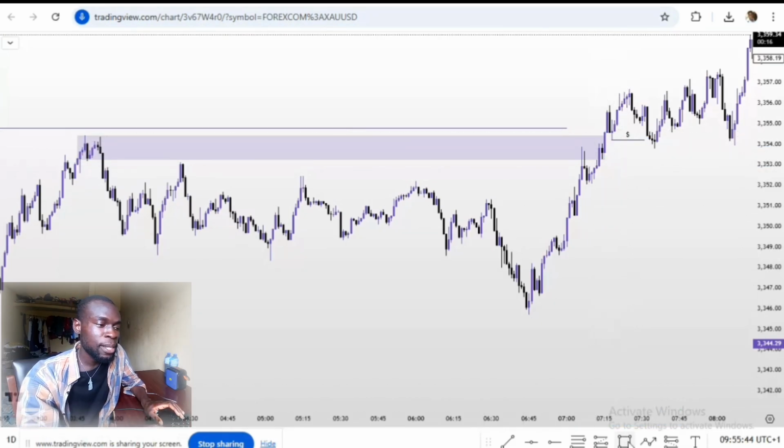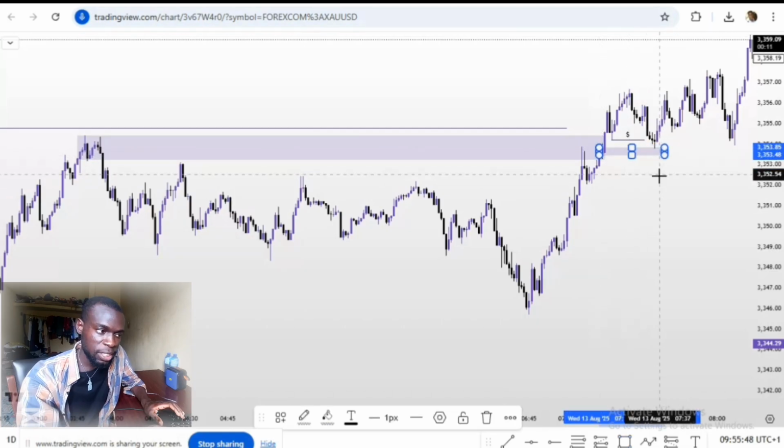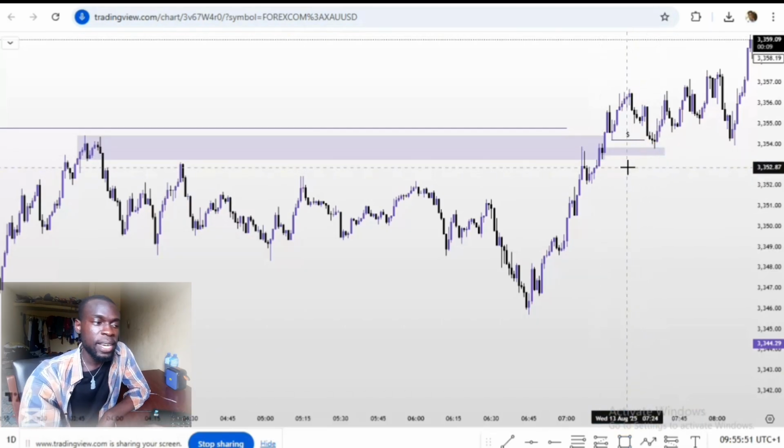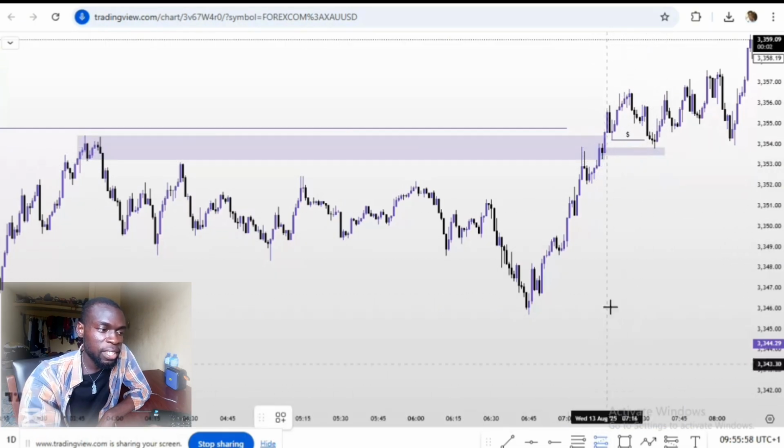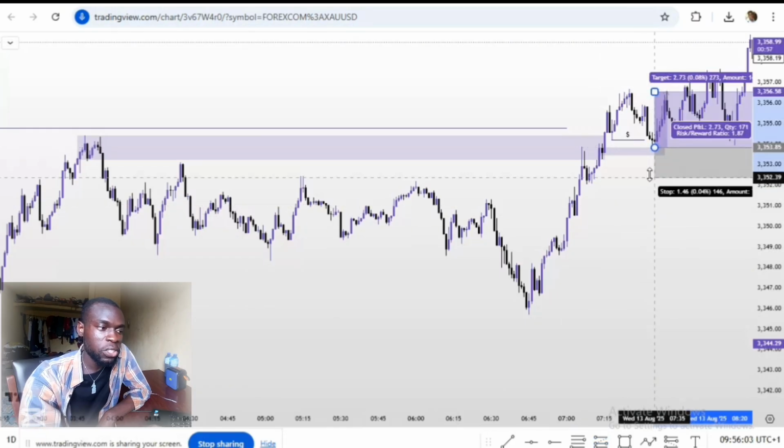So I was looking at this particular candle as a kind of demand area that I'm going to trade from. So here was where I was looking at taking an entry. But if I could have even calculated my stop loss level and my risk, I would say our market just bought from there, and that was it.